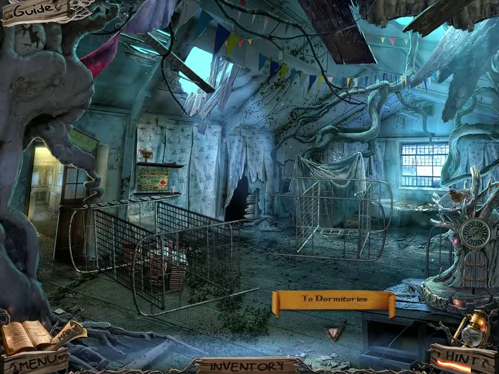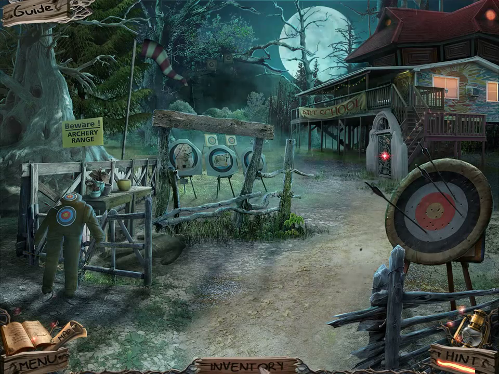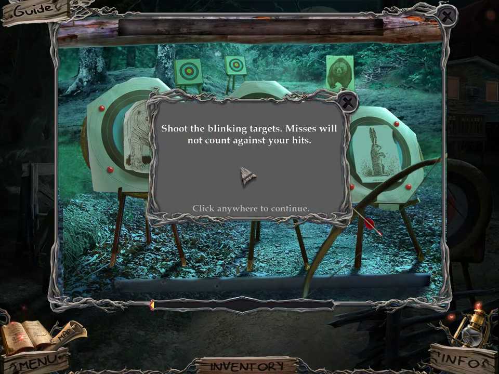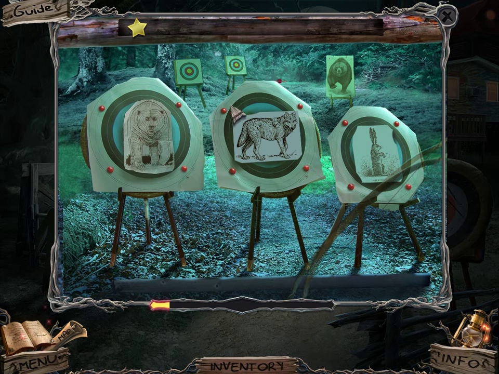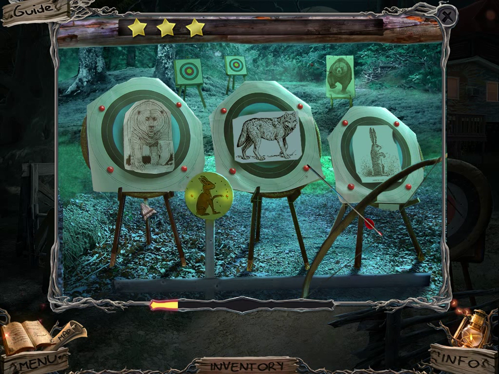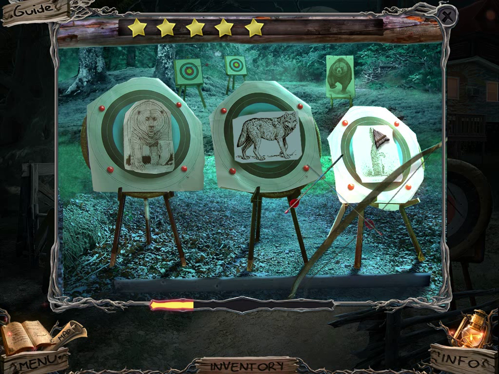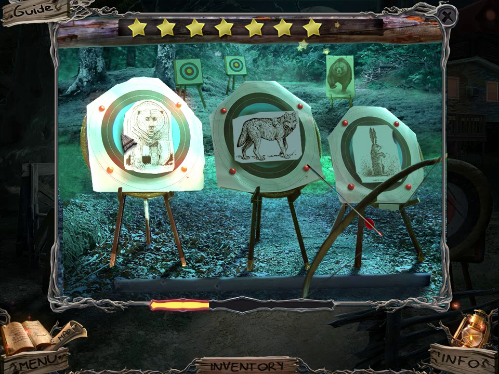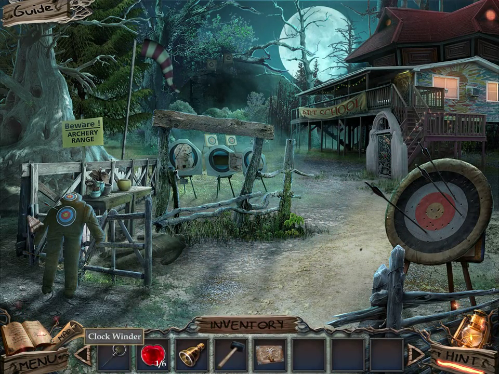That was simple enough. I found my bow. What is this puzzle? Shoot the targets. That blinks, hit it. Yes! Solving the puzzle gives me a clock winder.